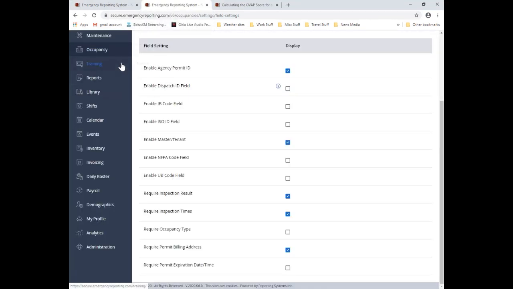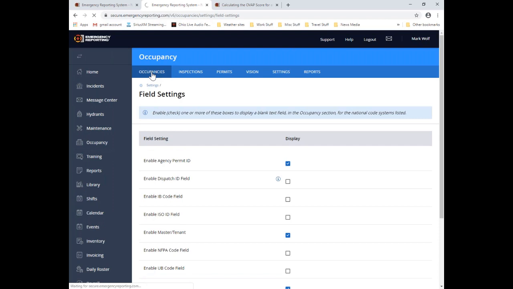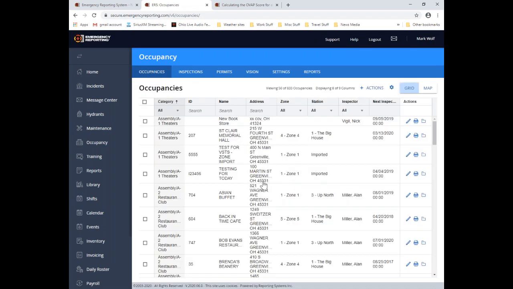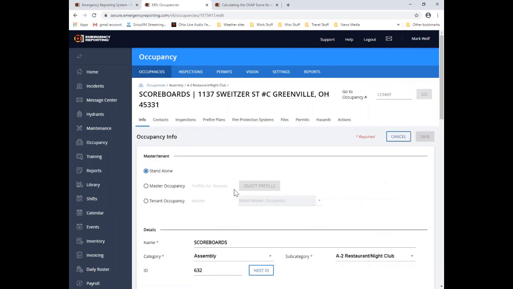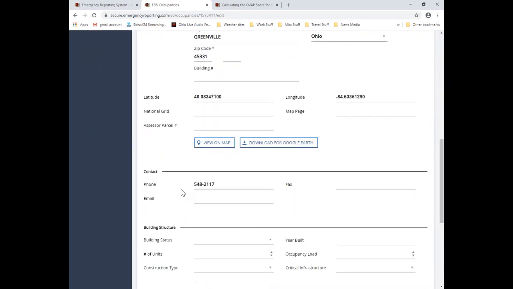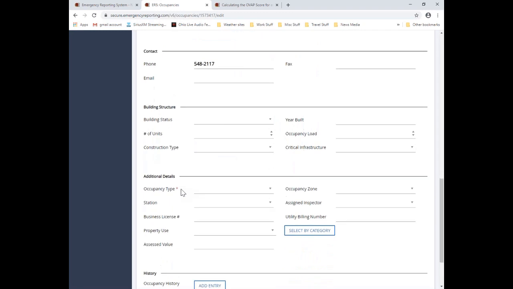We're going to go into an occupancy, and we'll just pick this one. And if I scroll down the page and we get to this field here, this is the field we're talking about, occupancy type. It's got a red asterisk with it now because I turned that on as being required. Now I can go into a list of occupancy types, and you can define this however you need to.